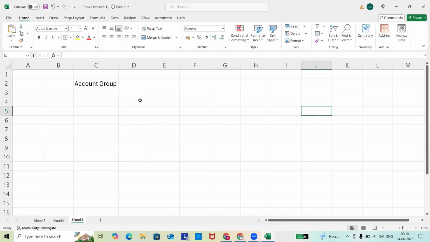Based on that, management takes the decision on how many account groups need to be created in the system. In our case, we can create account groups for domestic and for export also. But here, first we will try with one. Later, wherever required, we'll create others.